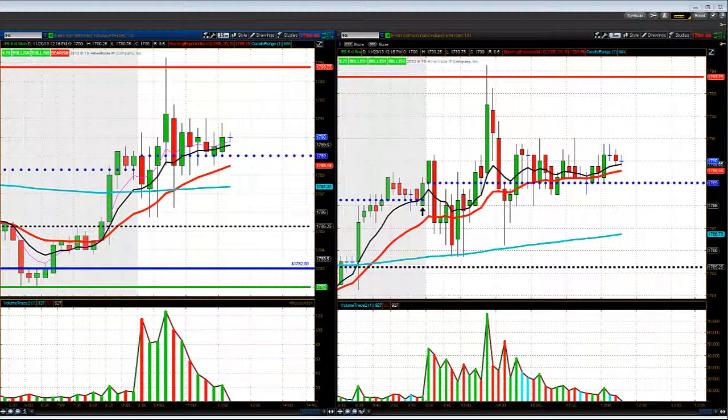Some of the weak sectors in the market today: utilities, XLU. You're seeing some cash come out of the XLU. See XLB, material stocks, are a little bit weak. KOL is at the bottom of the percent change from open ETF list that we have here to gauge the intraday money rotation in the markets. And right now, we're pretty much trading flat.